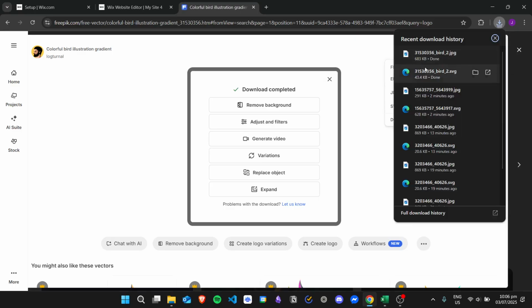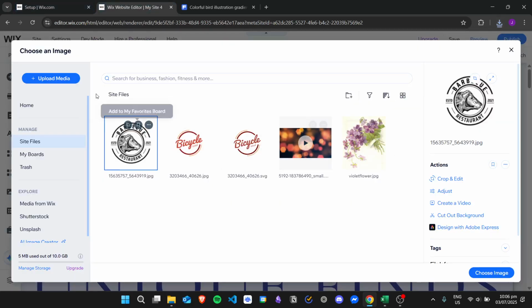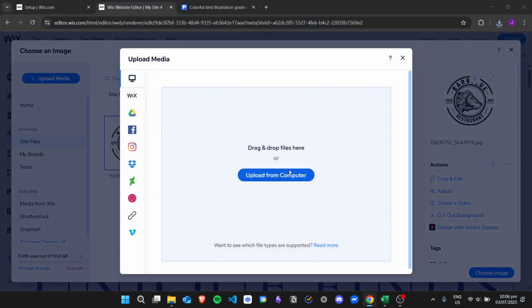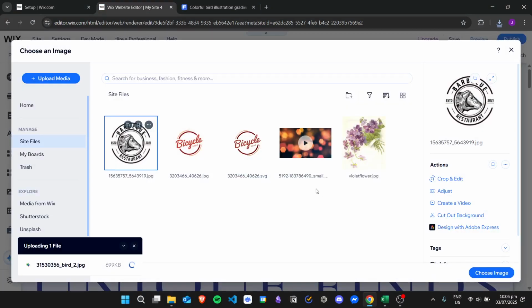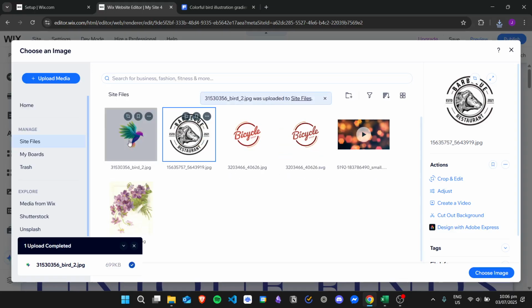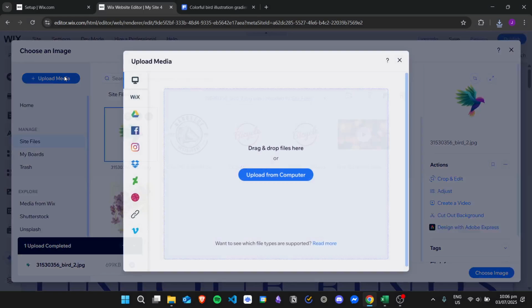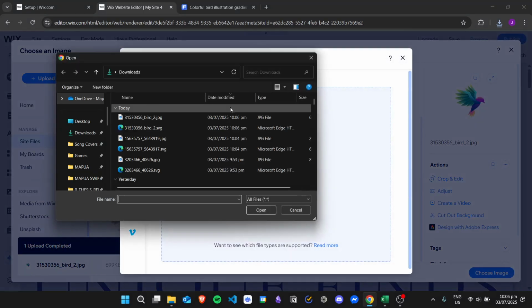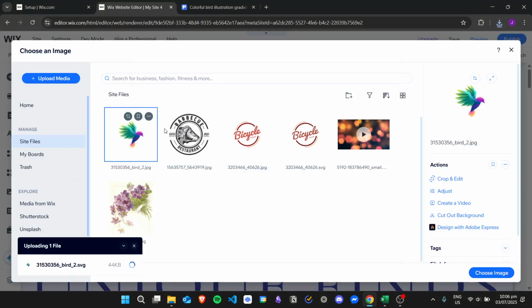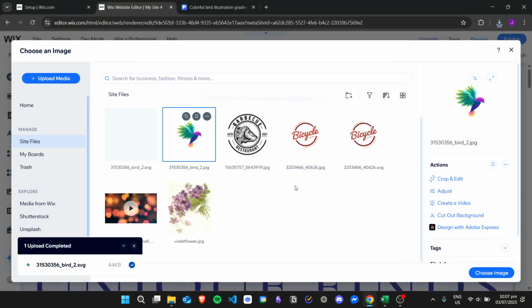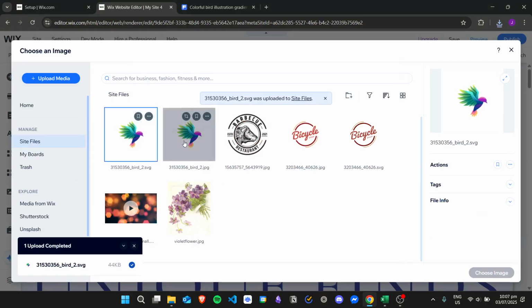Then we have it downloaded right here. Let's try to add it into our website. Here we have the JPEG file, and then we'll also add the SVG file. And there we have it. From here we can see and compare.